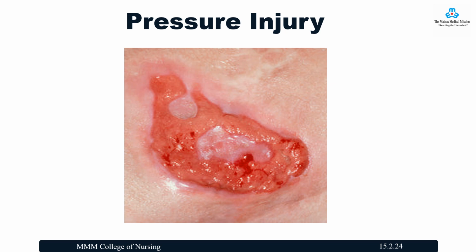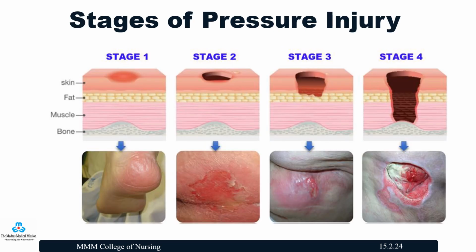So whenever a part of the body or the body tissues or the bony prominence will have a pressure for a longer time, that can lead to pressure injury. So the causes or the risk factors can include the prolonged pressure, friction or any shear forces or any moisture. So any one component when it comes in contact with the skin for a longer time can lead to pressure injury. So here we need to have an early identification and management of this pressure injury in order to prevent further complications.